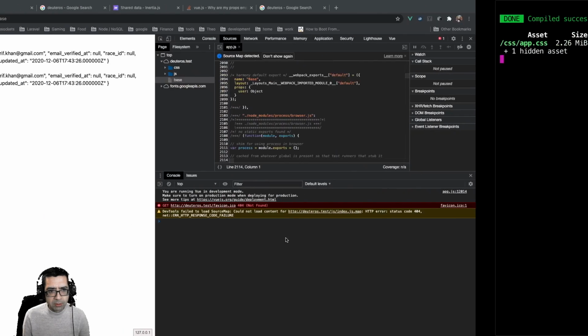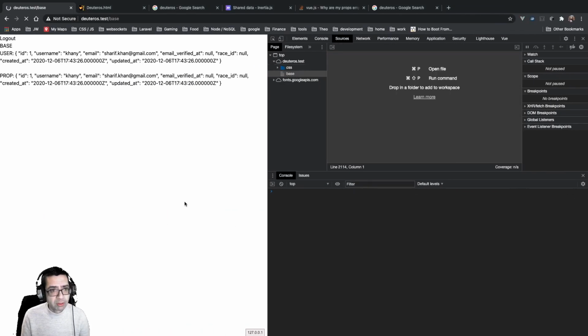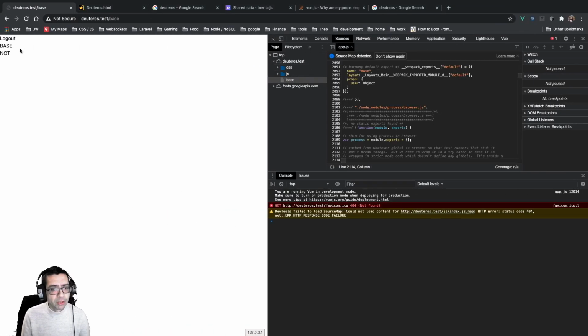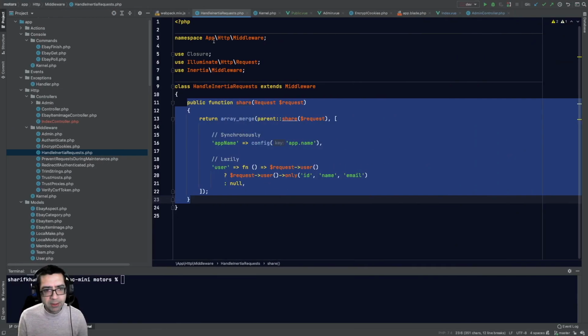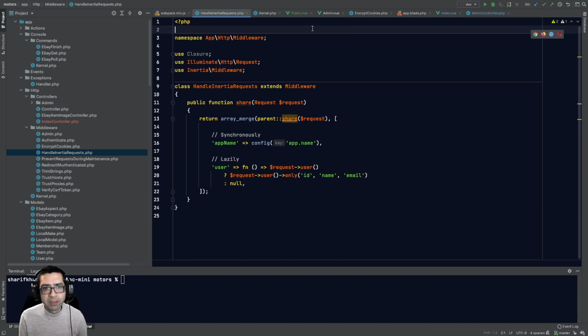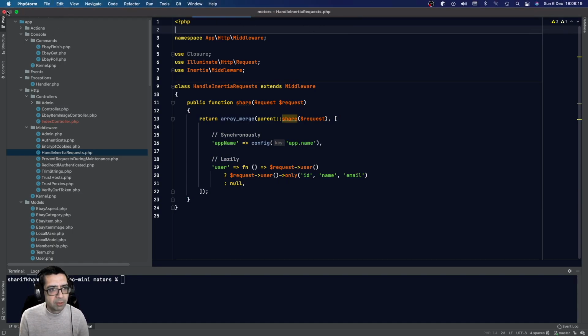Where's my web browser? There. This may error. Base and not. Okay, so that tells me, number one, it's not kicked us out with the middleware, so that's good. Number two, but not was basically where are we? Where's our base file gone? Oh, this was the other project I was using to try and help me. Let's get rid of that now, because we don't need this anymore.